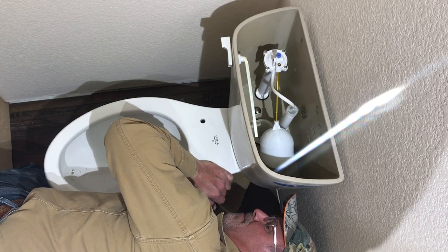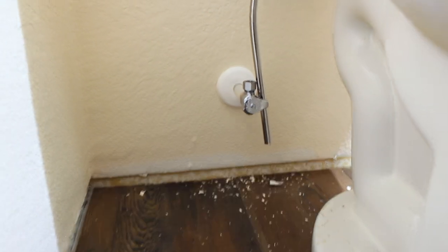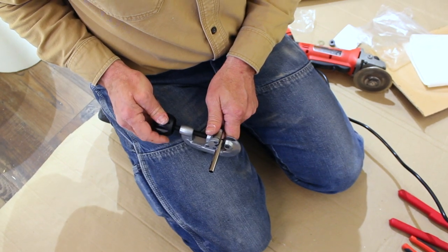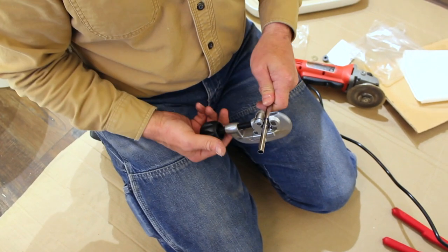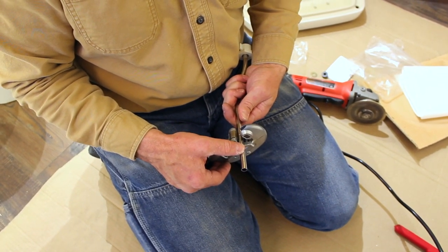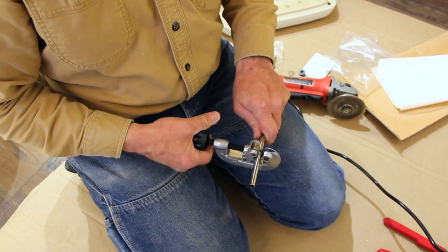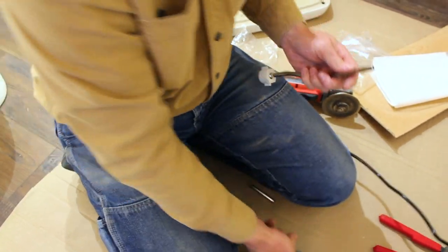I'm going to mark it right down where it meets the valve, so that it goes down inside those threads on the valve. If you're not used to using tubing cutters, just go gentle with them. Get it started — don't really crank down on it, just a little bit. If you really crank down, you're going to bend your tubing and then you won't get it in there. When you make your first turn, just tighten it a hair more. It should take a couple of turns — an experienced plumber does it in about two to three turns, but don't over-tighten.